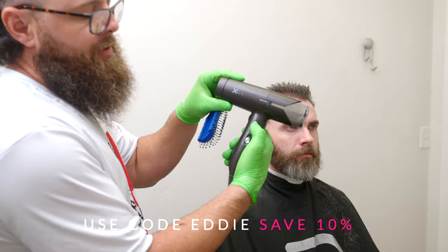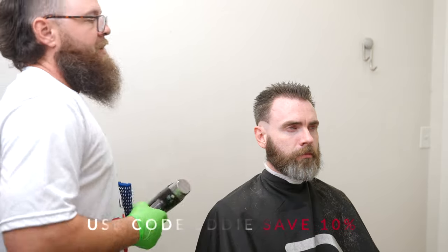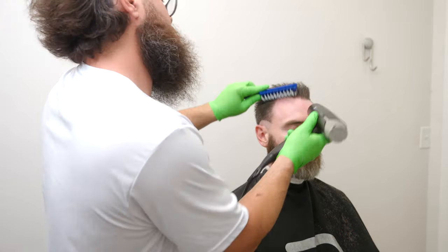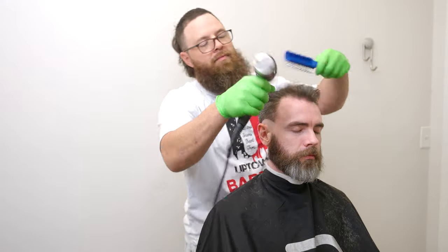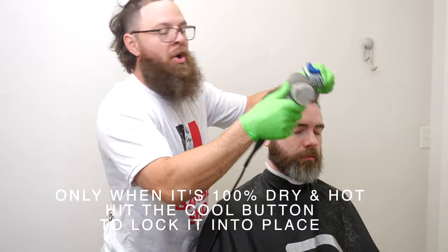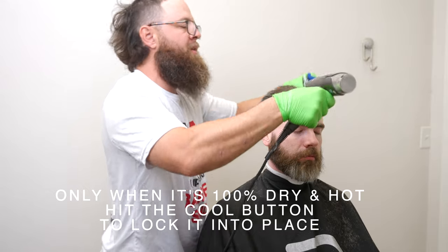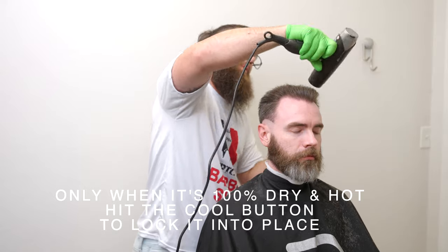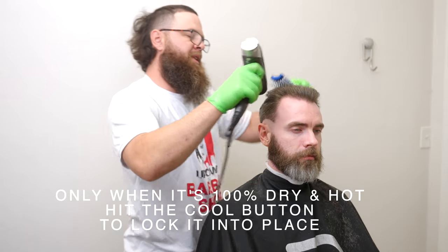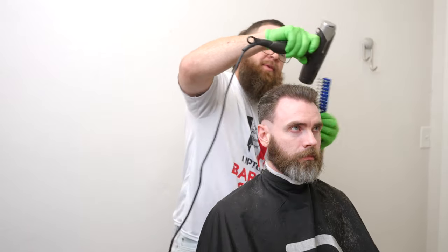I'm gonna turn this all the way hot and all the way high, blow dry it back. It's 100% dry, you can hit that cool button, and that'll help set it into place. I'm hitting the cool button now. I'm gonna do the same thing in the back here. Real hot as they can take it, and then hit it cool.